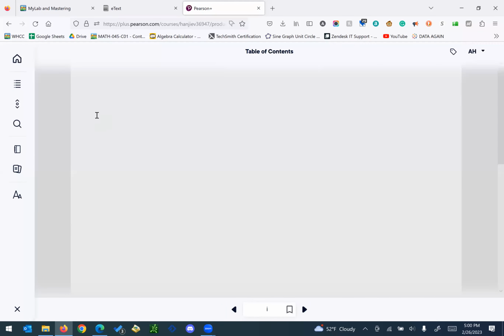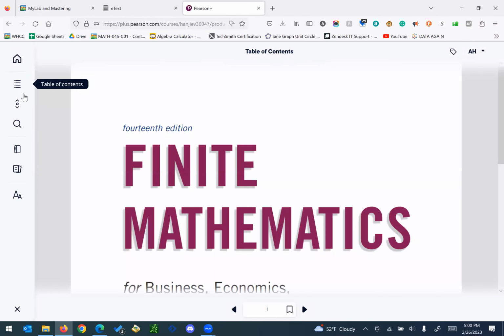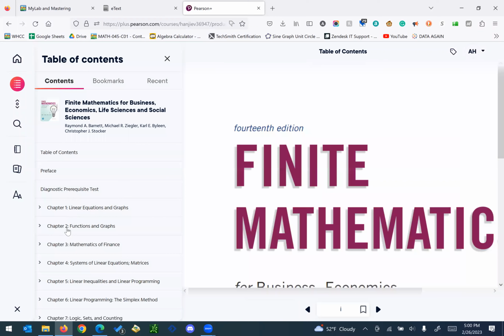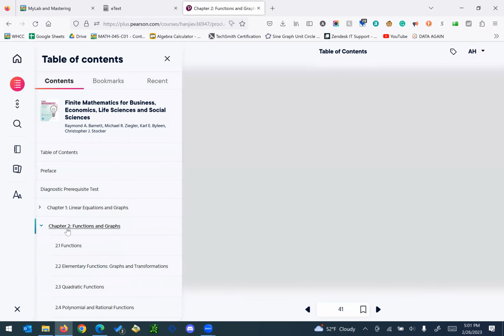All right, almost there. Okay, so I'm going to go over here to the table of contents, and we're going to just jump to chapter 2 right away. All right, and yes, you can place bookmarks here.